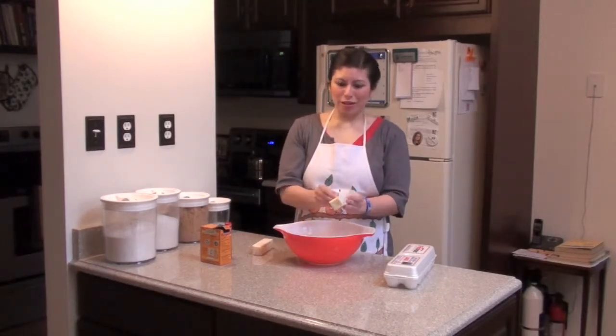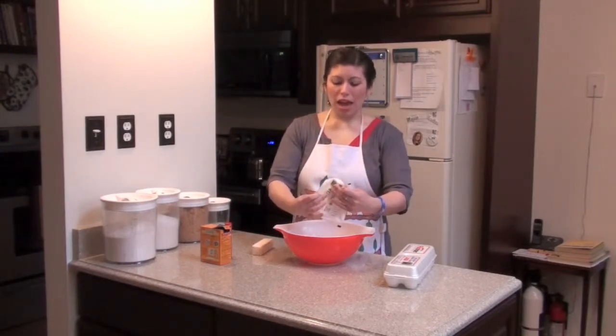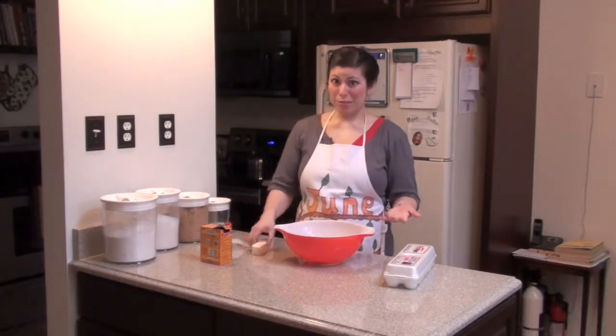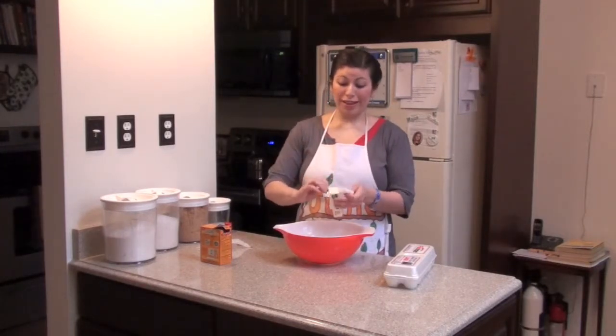Please, no butter substitutes. If you're going to eat a chocolate chip cookie, you may as well just eat a cookie. I'm big on having things be exactly the thing that they are — a chocolate chip cookie is exactly a chocolate chip cookie. It is not a pile of spinach. So if you're going to eat a cookie, eat a cookie. And if you want something without two sticks of butter in it, then don't eat a cookie.